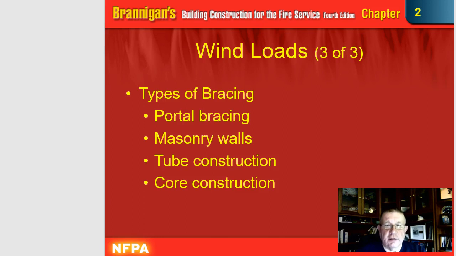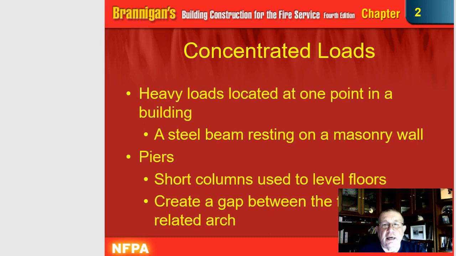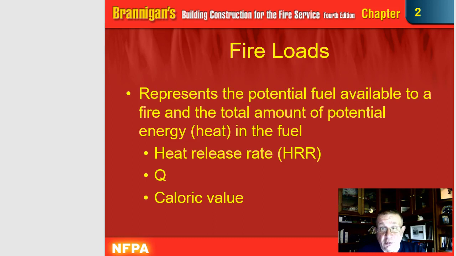So you've got some different loads here, and one of the problems with tube and core construction is it's built around a frame, and what happens is if that tube construction or core construction starts to collapse, the building itself starts to collapse. So you got concentrated loads, you've got axial loads, you've got all types of loads to look at in this chapter. Fire loads are really important, and when I have you address a paper or something, start thinking about fire loads. Start thinking about the heat release factor, the Q, and a caloric value that's going on in a fire.